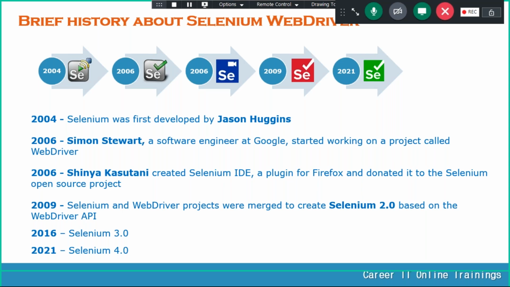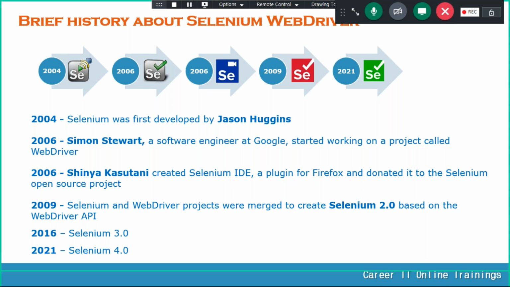In 2009, Simon Stewart and the other developers wanted to deprecate or decommission Selenium 1.0, like Selenium RC.